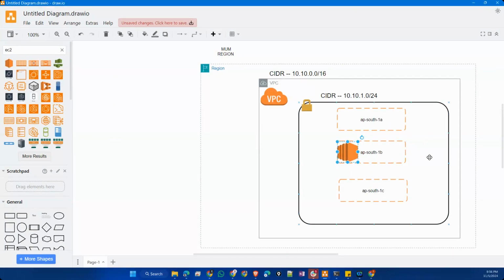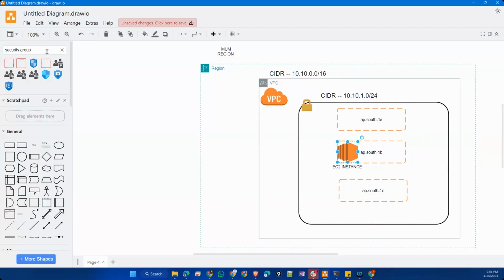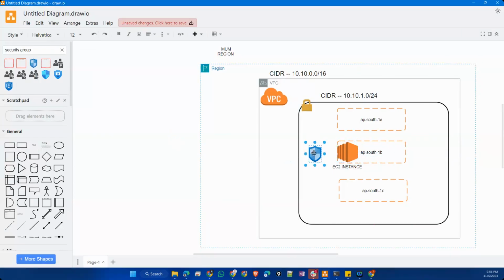So this is my EC2 instance in one availability zone. Now to connect to this one, we need other components like a security group. We have a security group that acts as a virtual firewall before your EC2 server.